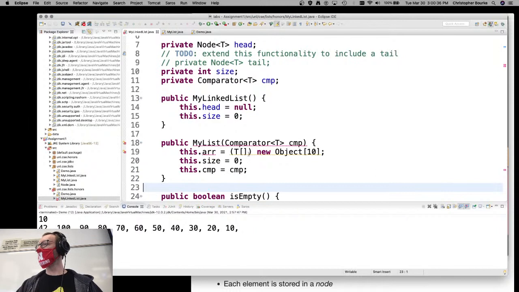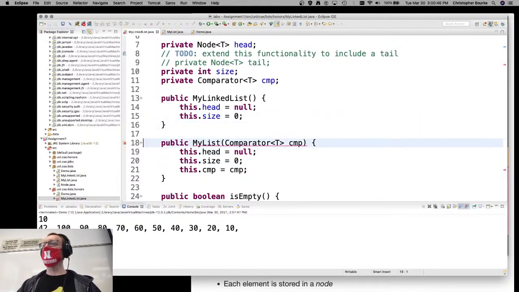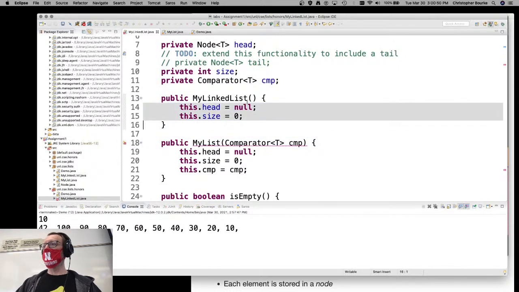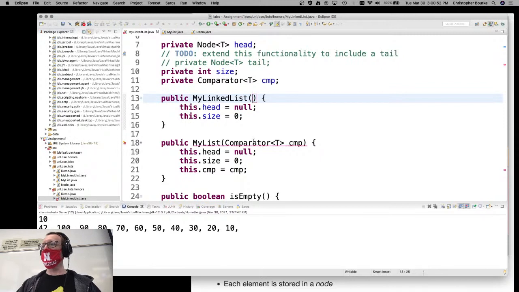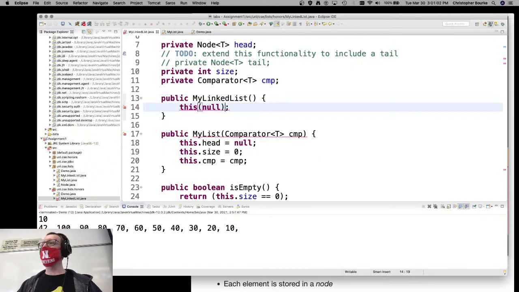It's going to be this dot head is equal to null. A lot of repeated code here. So I could have the more specific one that doesn't take anything call the more general one that does. Clean that code up a little bit.